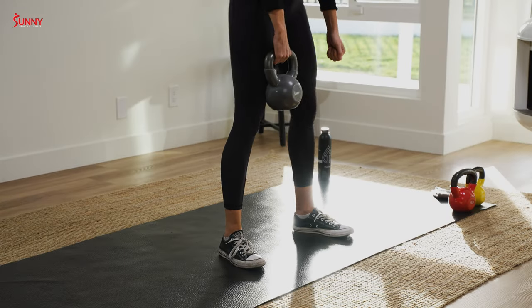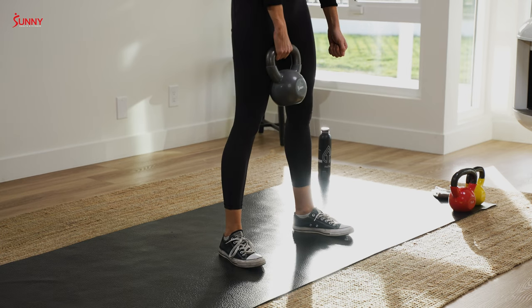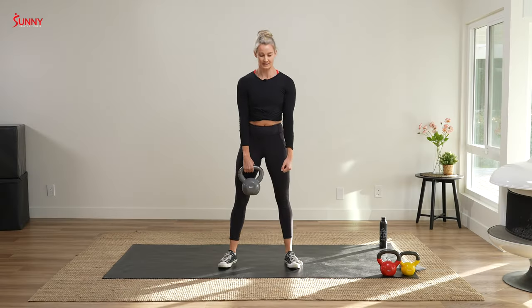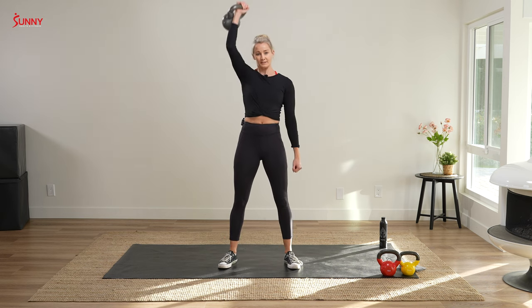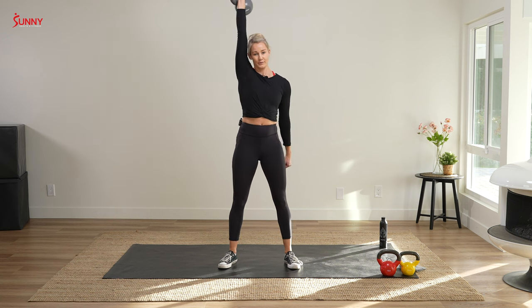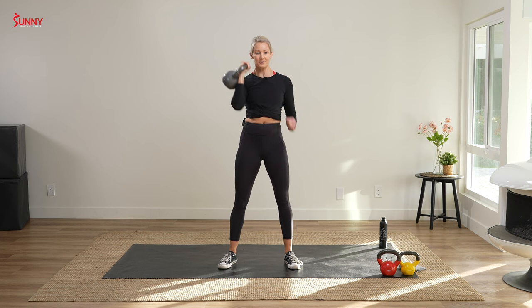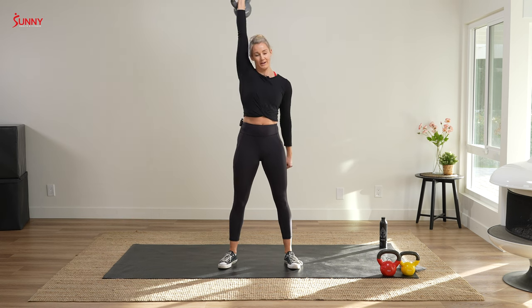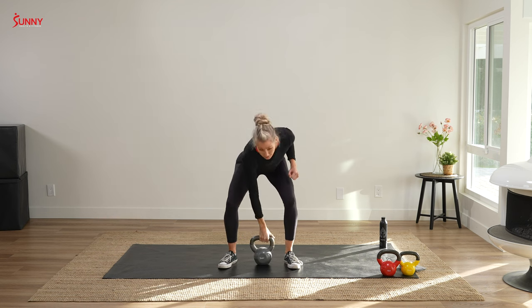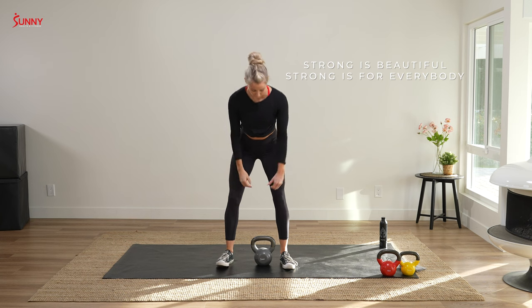Shoulders are back and down. Once you get to 10, here's my 10th. One clean, five presses. That's it, breathe. It might not sound pretty. We're not here to be pretty. We're here to be strong. Other side.